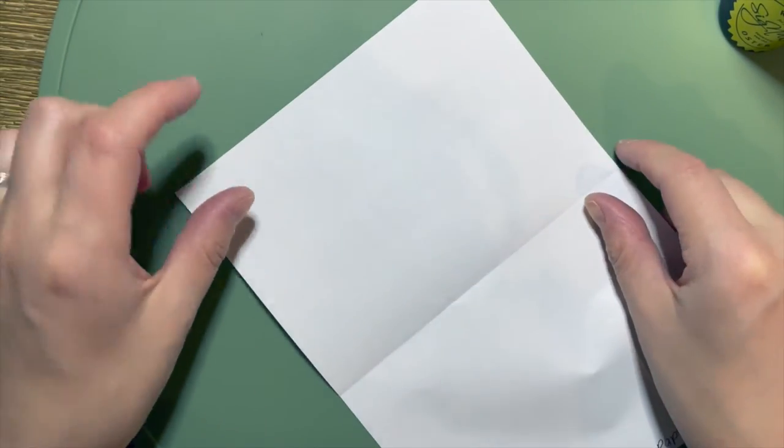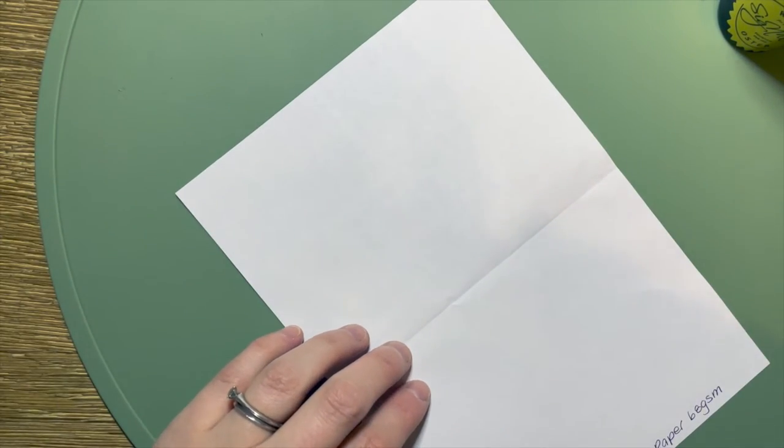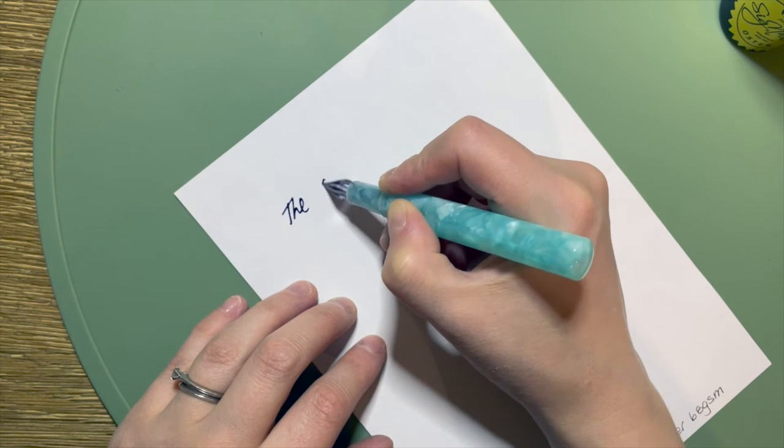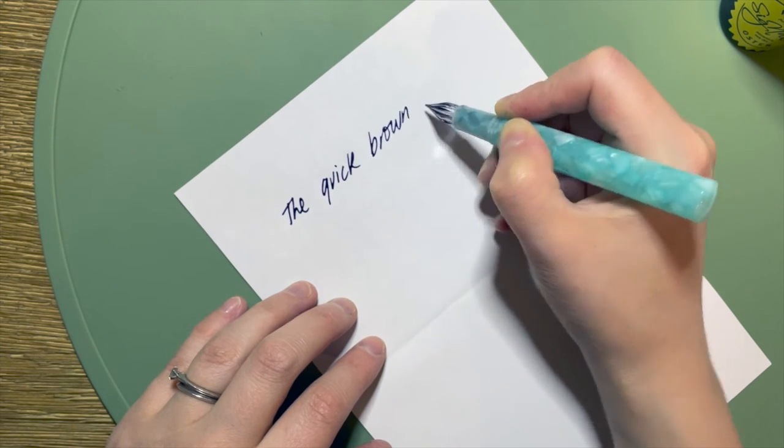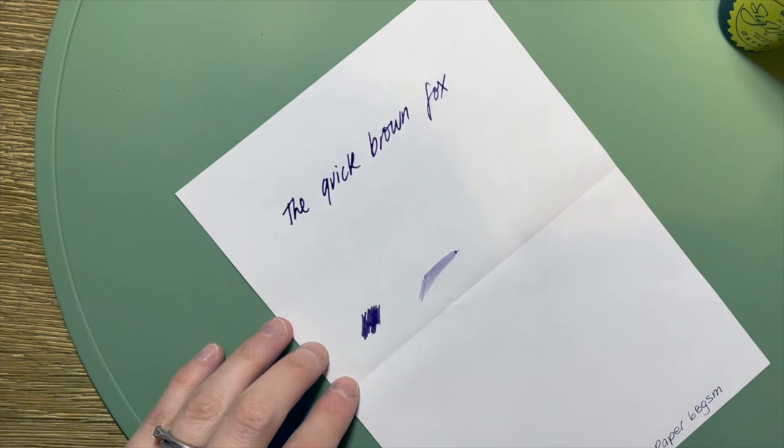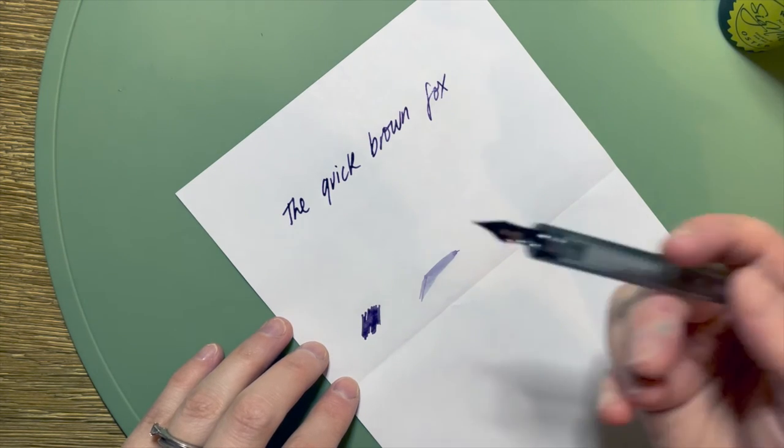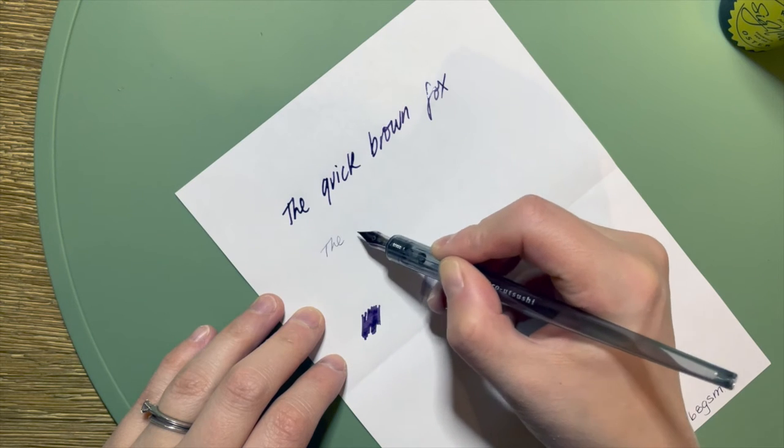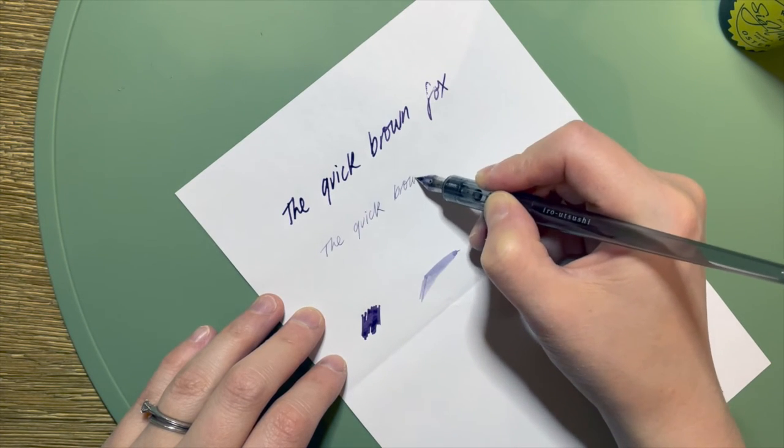Number one really shouldn't need any introduction. It's kind of the holy grail of fountain pen paper, and that is Tomoe River paper. It's another Japanese paper. The one that I'm putting down now is the 68 gsm. It is so thin. The paper just feels incredible in your hand, let alone before you even write on it. Just holding the paper is amazing. And then you put the pen to it, it glides across the page. The inks just look incredible on it. It has its reputation for a reason.